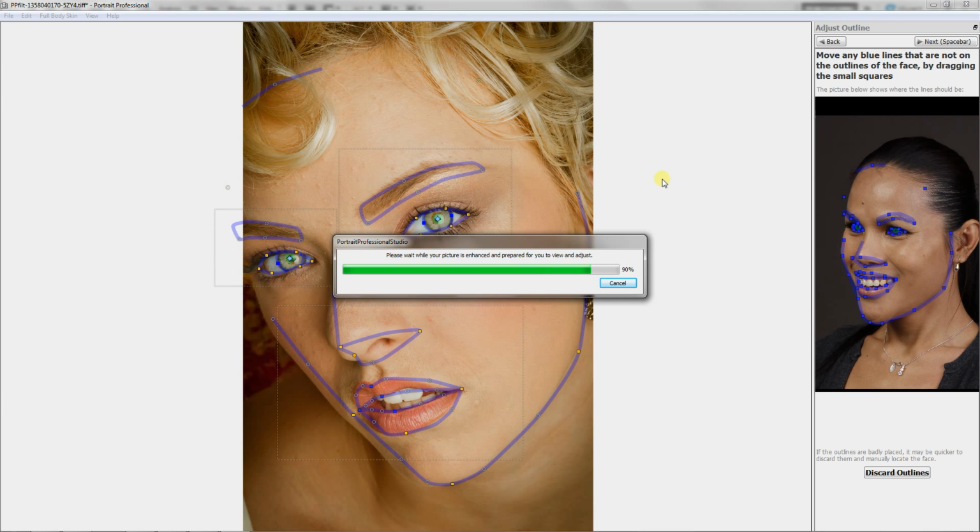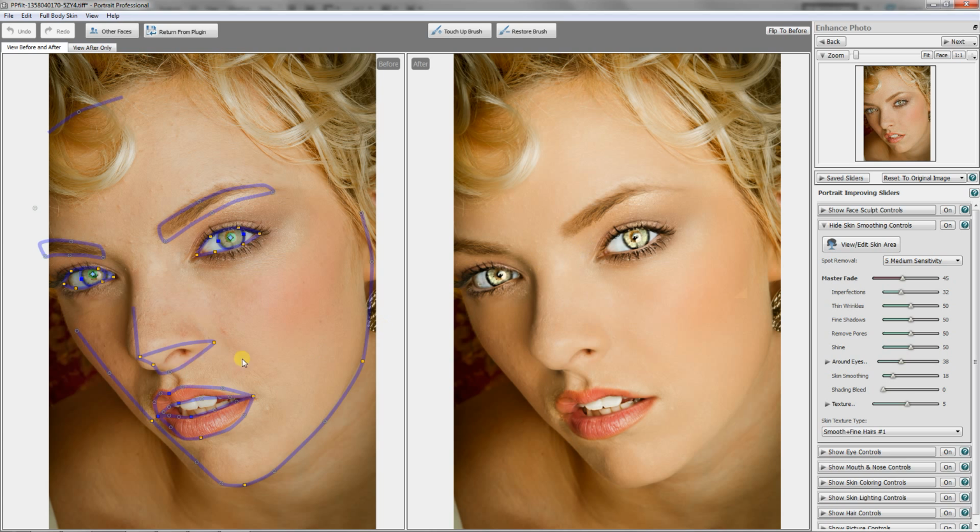It takes a second for the system to process, and it will pull up and show me a before and after. Now, it's got the side of the face off, and it has sculpted the face. I don't want the face to be sculpted because I'm typically working in layers, so I'm going to turn the face sculpting off. And I'm going to adjust a little bit more carefully where it thinks the sides of the face is. And if you look carefully over here as I do this, you will notice some changes in colors and hues throughout the image.